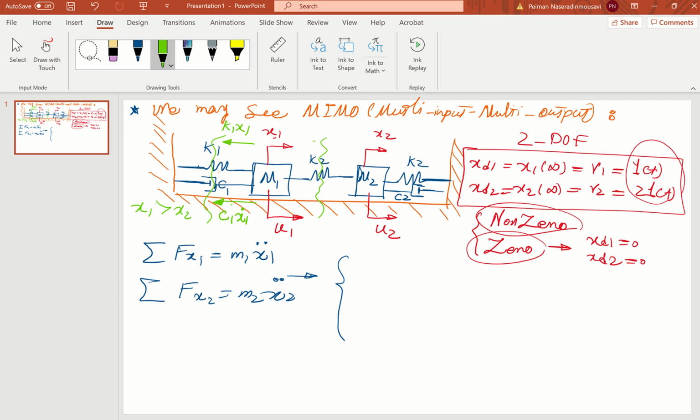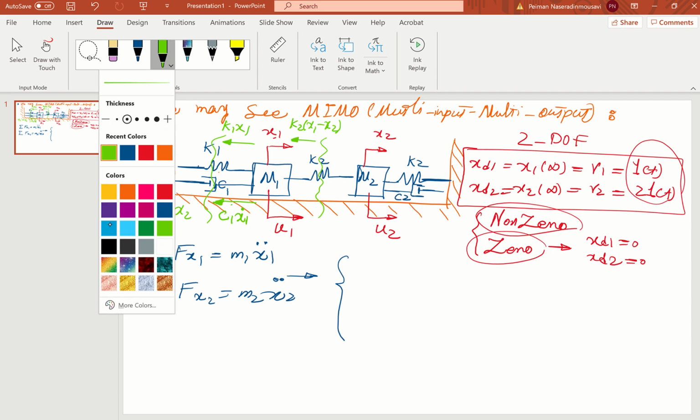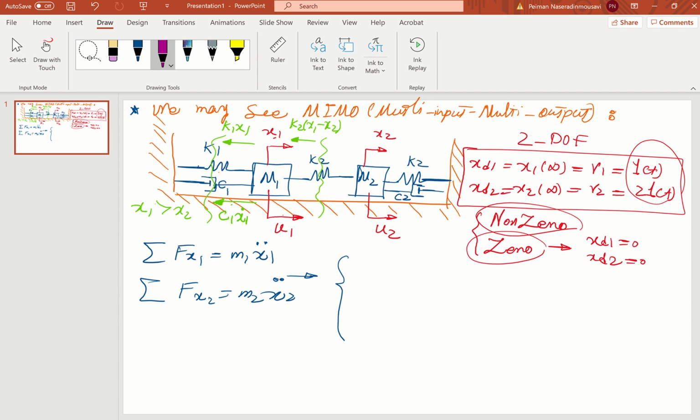And then because this is compressed, this is going to give you K2 x1, because you assumed x1 is greater than x2, right? So you have exactly the reverse on the other side. Let me do it in this color. For this, you're going to have K2 action and reaction forces, from Newton's laws. And now this is going to be compressed. You're going to have K2 x2 because it's only affected by x2, and this is going to be C2 x dot 2. So now for each of them we're going to do that.